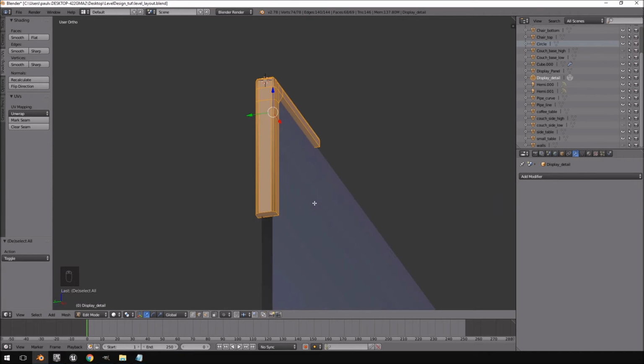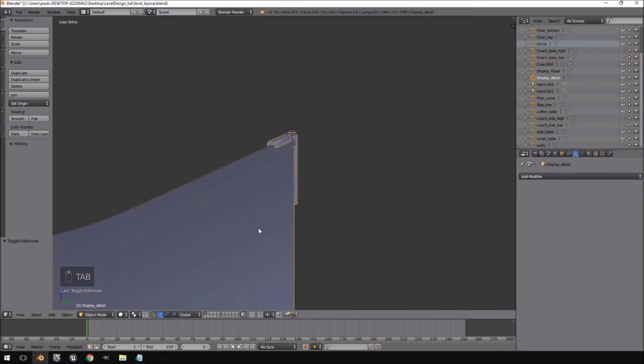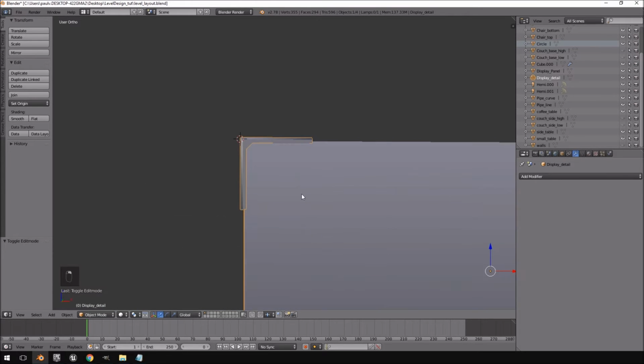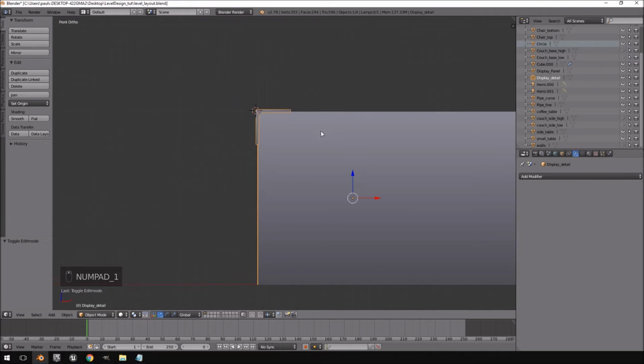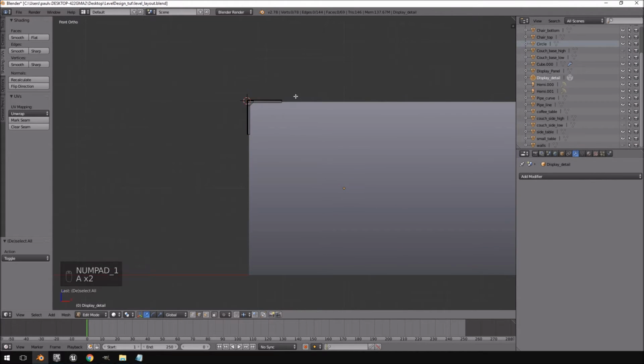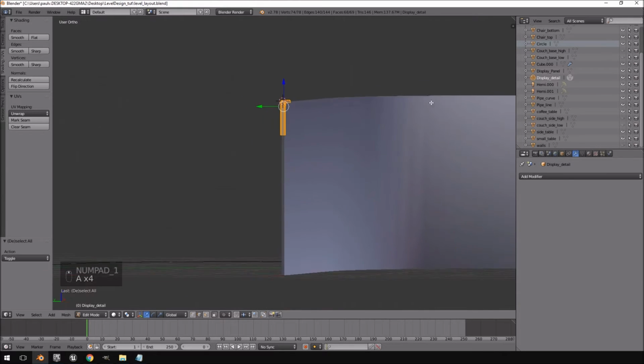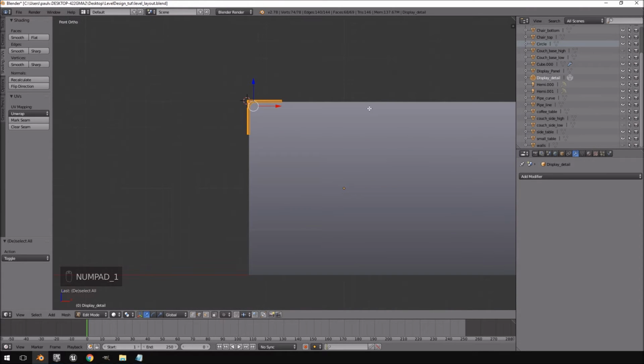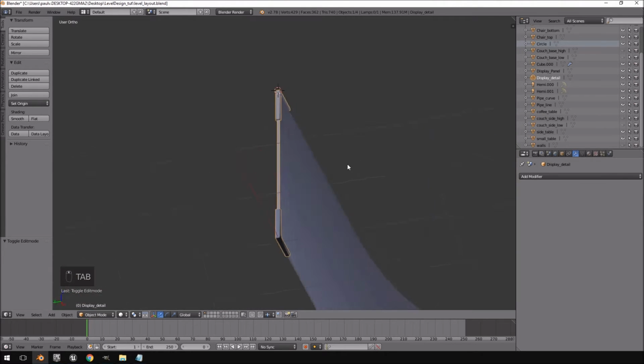Okay, so now that we actually have all these panels worked out the way that we want, I don't want to duplicate that piece, so I'm just going to hold this and select all of those, hitting Shift D, and I'm going to scale this on the -Z axis by 1, and then you can just position it the way that you want it.